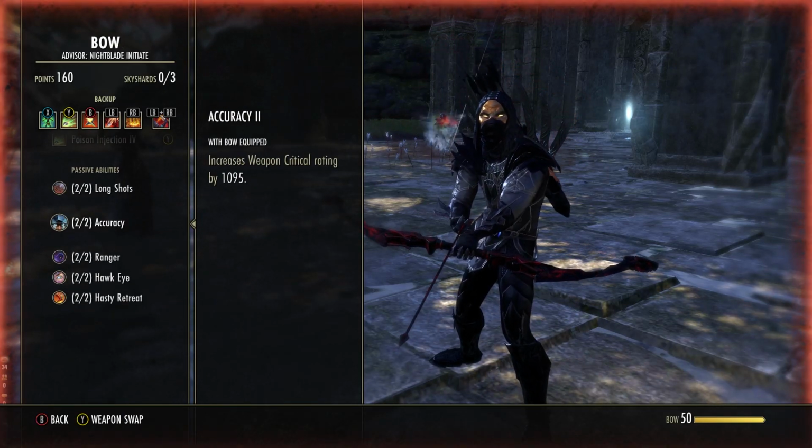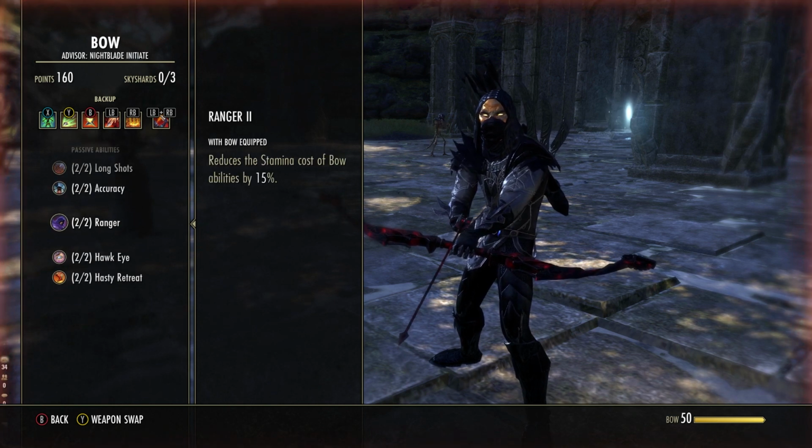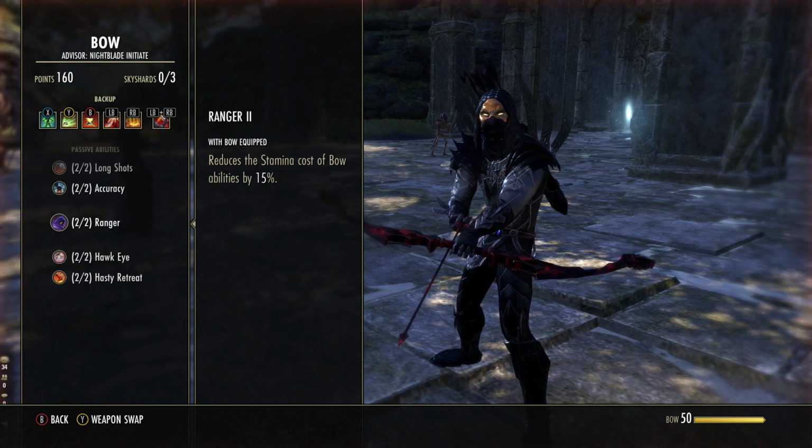Increases weapon crit rating by 1095. Basically equivalent of having a dagger on the back bar. Really, really nice. Get that. Reduces the stamina cost of bow abilities by 15%. They are expensive. We do want to get the cost down.